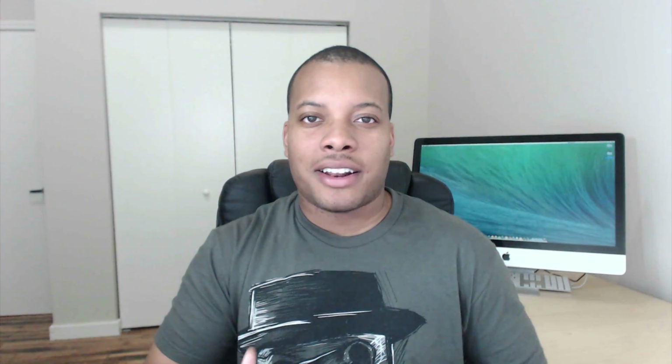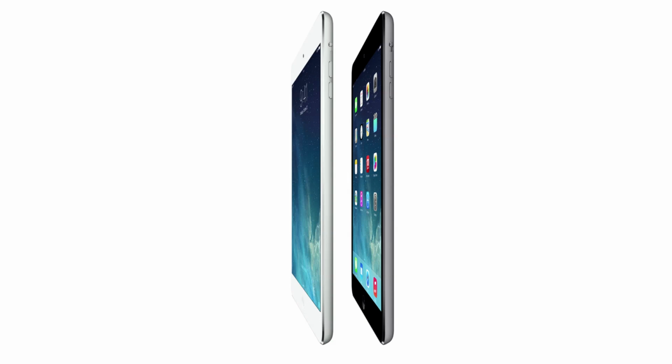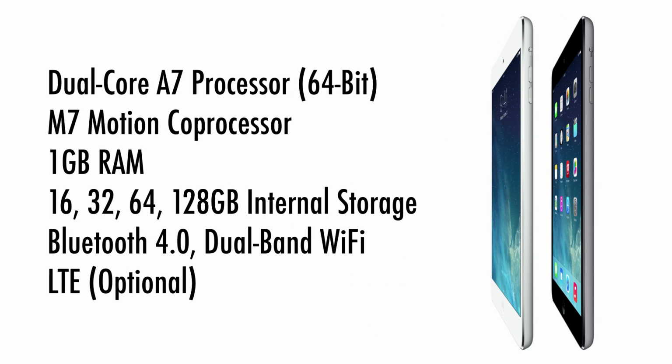Now, a tablet that has mini in its name may make you automatically think that this tablet may not be able to keep up with the bigger tablets on the market, more importantly the iPad Air. But Apple did not skip out on the tech specs with this thing. They did throw in the same exact processor that's in the iPhone 5s and also in the iPad Air. You get that dual-core A7 processor alongside the M7 Motion co-processor, and then also you have 1 GB of RAM. You have the option between 16, 32, 64, and 128 GB for the storage configurations. You have the dual-band Wi-Fi, Bluetooth 4.0.